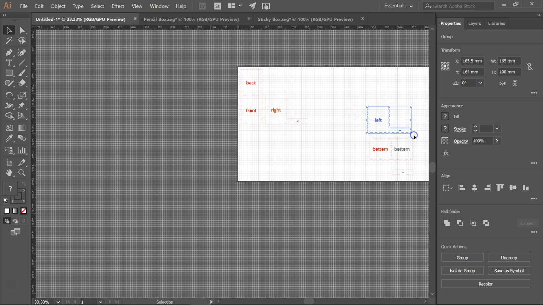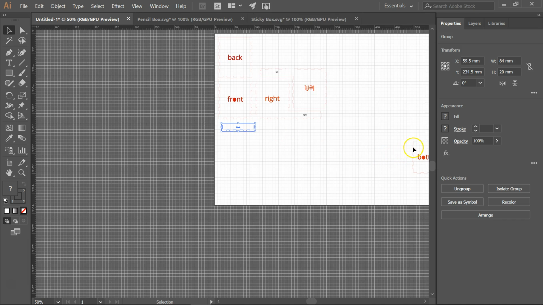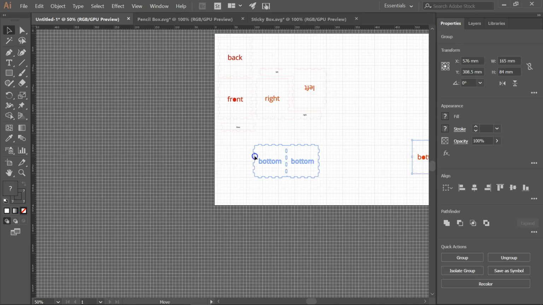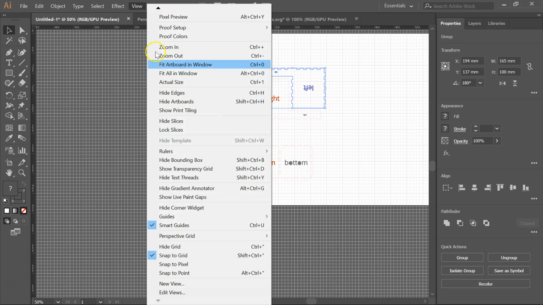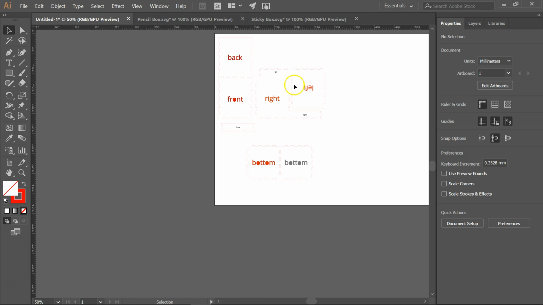The other thing that we can do is, now that I've got my shape here, to save space, I can come up here and rotate it 180 degrees. And that will let me put it in here. And that will help me keep my footprint down. So I'm going to turn the grids off at the moment, just so it's a bit easier to see.